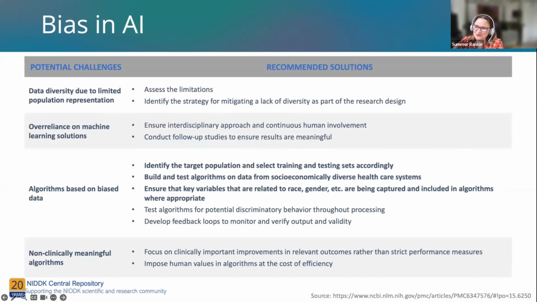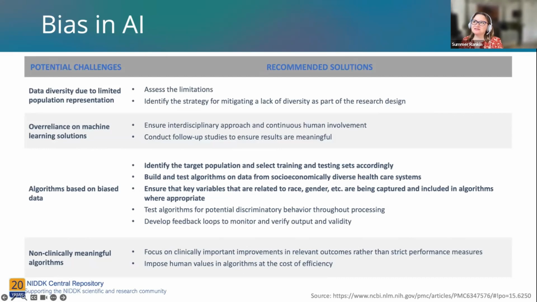That's not a good solution. The third one here is algorithms based on biased data. We've been talking about this through all the other slides. You want to collect the best data you possibly can. And then the last one is non-clinically meaningful algorithms. This is a big part of the research design. You want to try to predict something that is clinically meaningful, right?